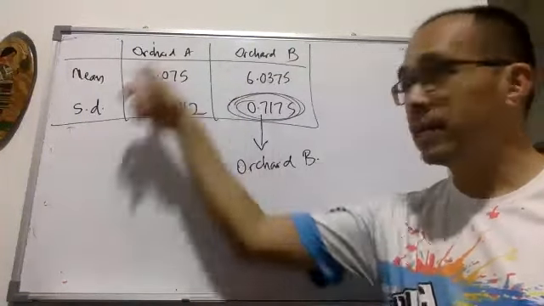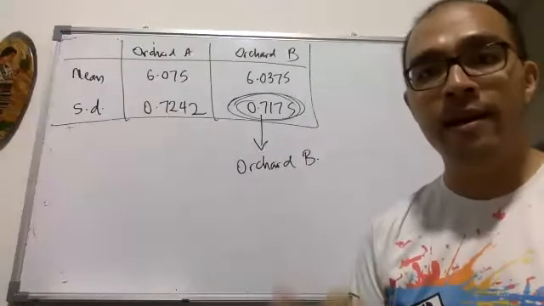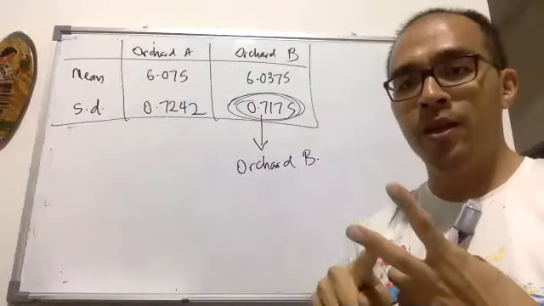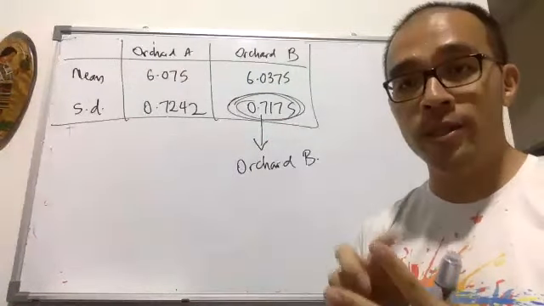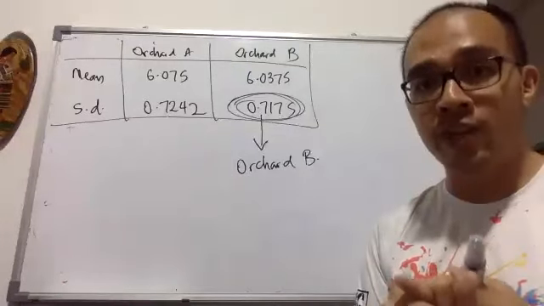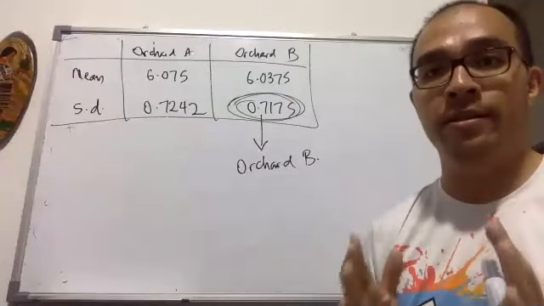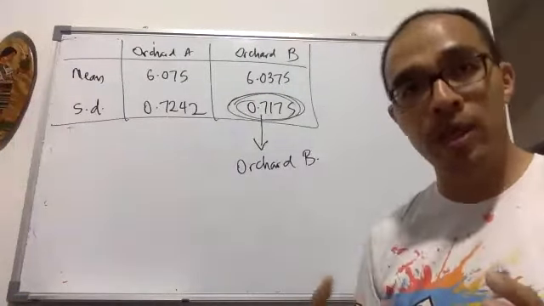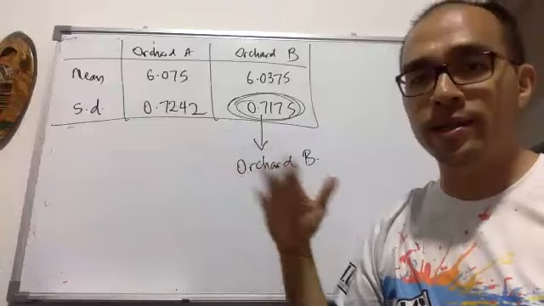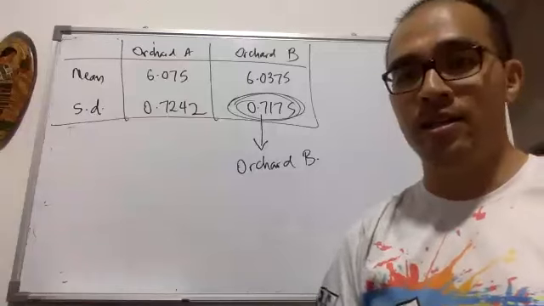The first time this type of question came out, dia tanya pasal the masa larian for 100 meter lah. Two athletes, athlete A, athlete B. Dia punya masa larian, the mean is almost the same, but the standard deviation very different. So the one with the smallest standard deviation means he's a lot more consistent. So the better athlete to choose would be the one with the smallest standard deviation. Generally, we find that a lot of questions always tend to be like, just choose the one which is the smallest standard deviation. Then that's the answer already.